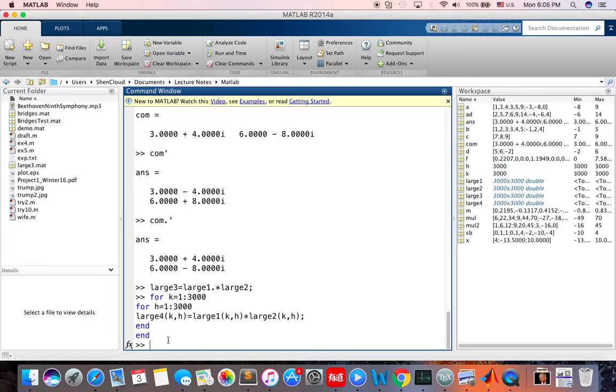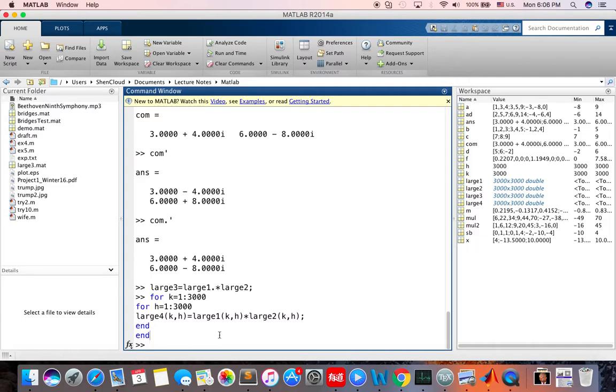Now the operation ends. You can see that the same operation, if we use the for loops, takes much longer time than using the matrix form. So for Matlab, we strongly recommend you to use the matrix and vector form and the functions for matrices and vectors instead of using the for loop, because using for loop in Matlab is extremely slow, which is quite different from other languages.